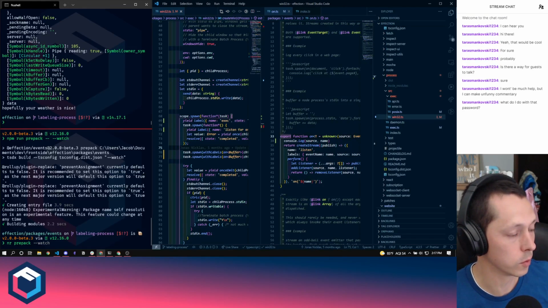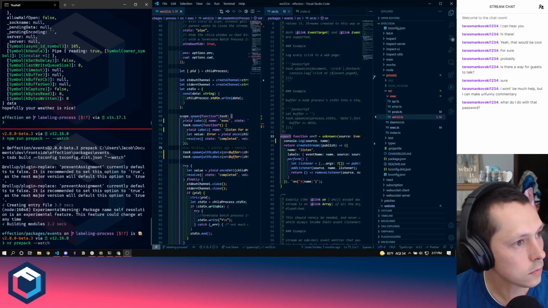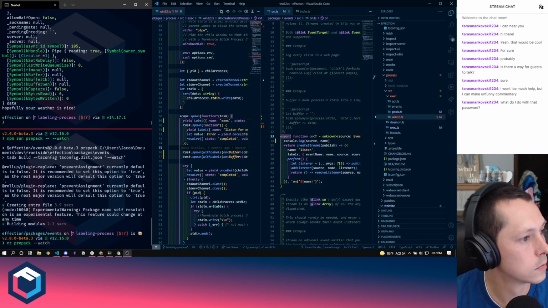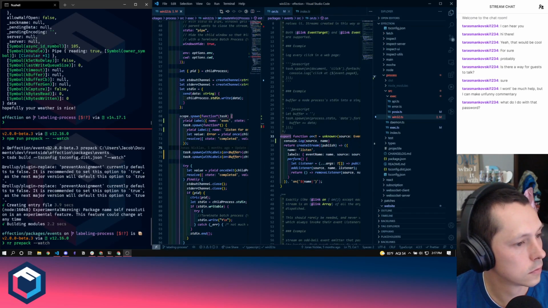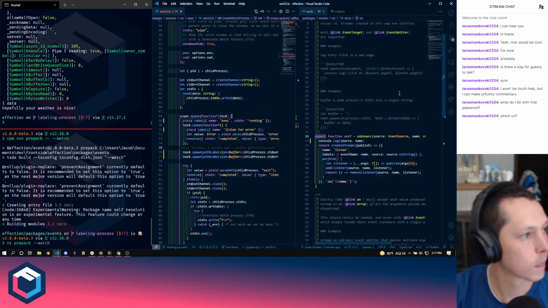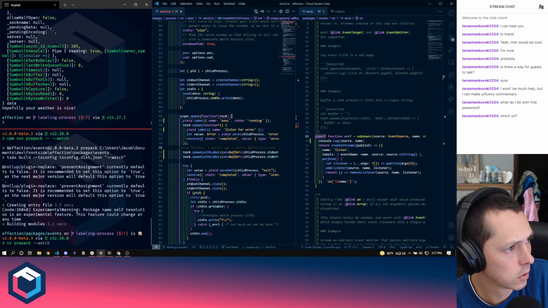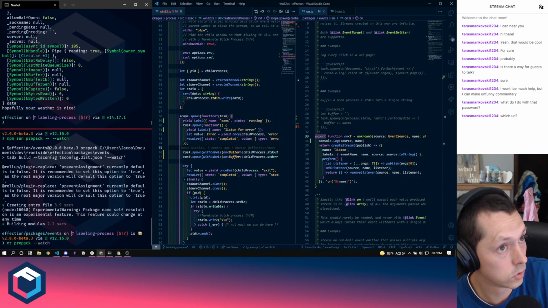That password, it'll ask you for it when you attempt to visit the URL. There should be some URLs down in the Twitter.